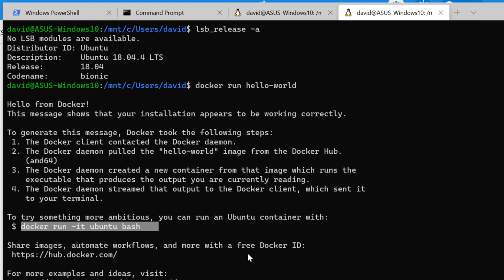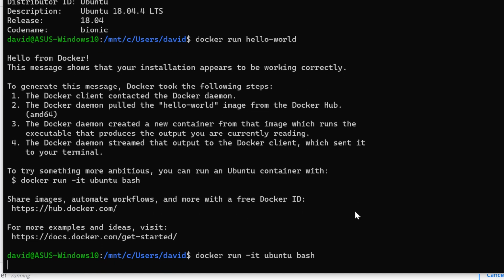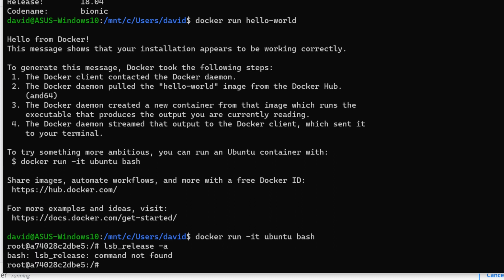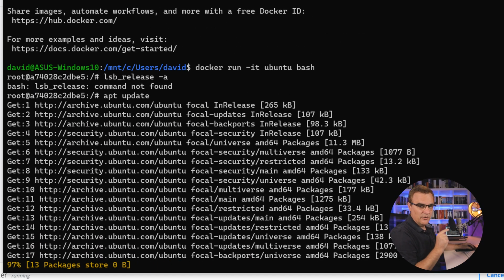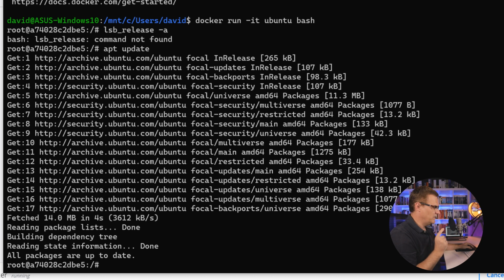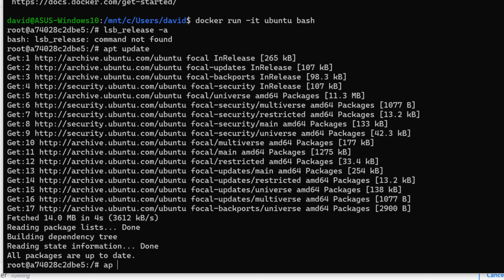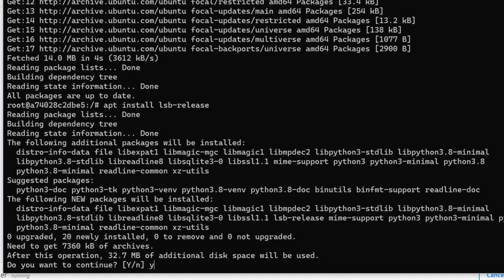What I can do now is use this command to run an Ubuntu shell. So lsb_release -a, that command doesn't work. So let's install this, apt update to update my references. What I'm doing now is running, hopefully, a 20.04 Ubuntu within 18.04. So I'll install that software quickly.